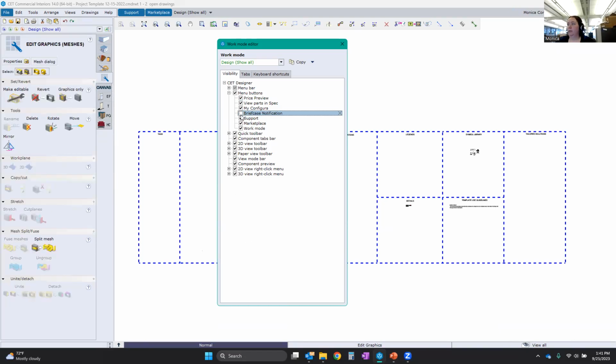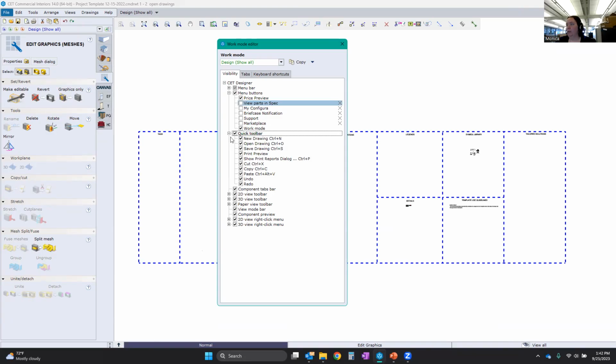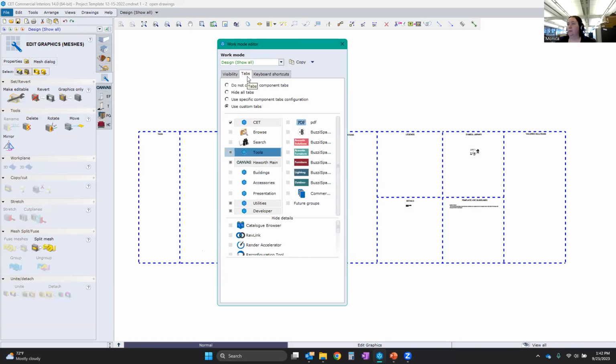You can also clean up some of this stuff. If you want to clean up your bar, you can just hide most of that. It just cleans up your top bar a little bit there. And then you have the options, of course, of hiding quick bars and toolbars and anything that you don't want them to see at that point. But for the most part, you just want to clean it up a little bit. And the biggest thing you want to hide is the excessive amount of tabs that you normally have.